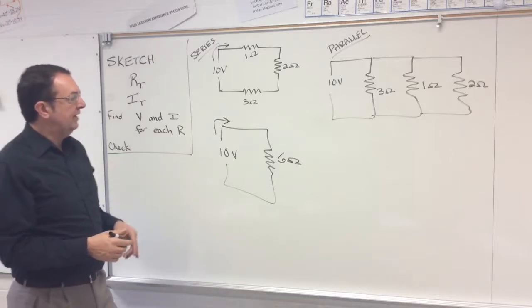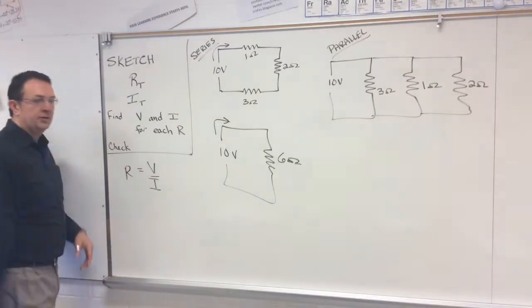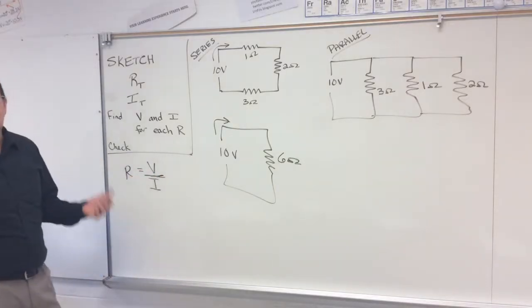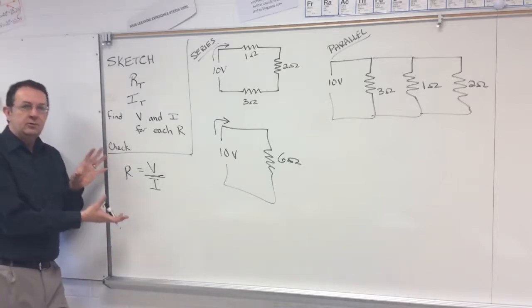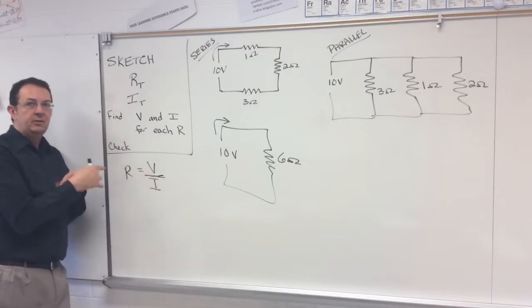So, current flowing out of this. We know that the resistance is equal to the voltage over the current. Please remember this is Ohm's law. Remember the equation, or write down the equation and use that equation on a regular basis. Remember that if you're solving for V, V is equal to I times R.